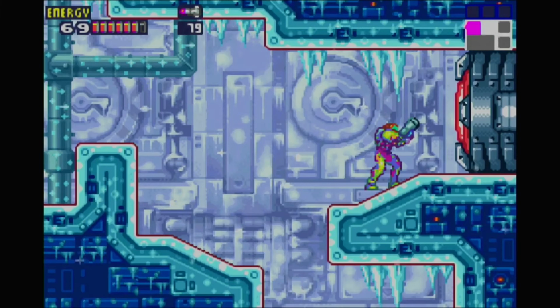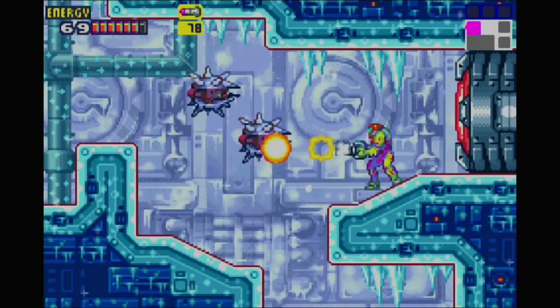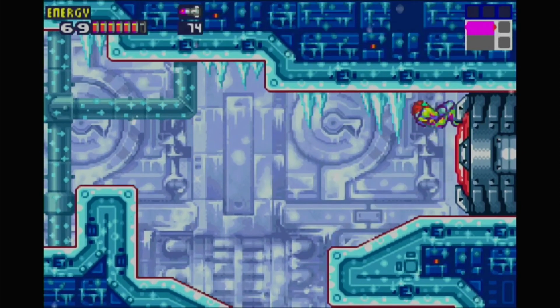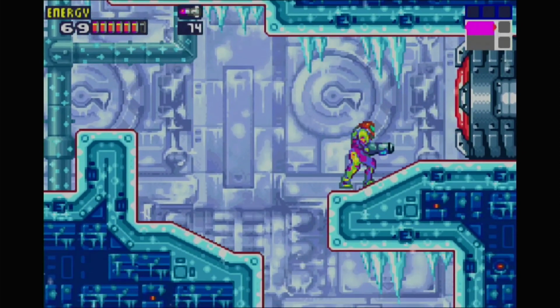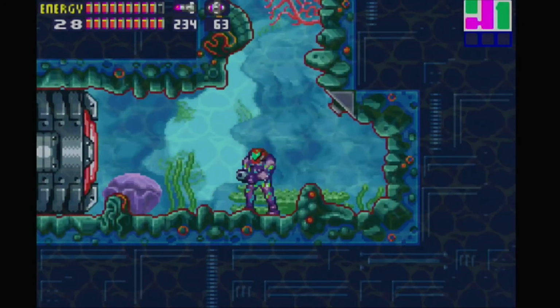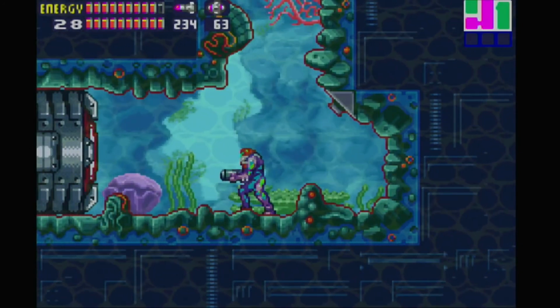Finally, we have the red security doors. The terminal for these things are found in the watery depths of Sector 4. For every other door, you actually had to receive permission from the Galactic Federation in order to use the terminals. However, by the time you activate the red terminal, the ship's power has been out for probably an hour, meaning that Samus no longer has to abide by the Federation's rules, since the Federation isn't there anymore.